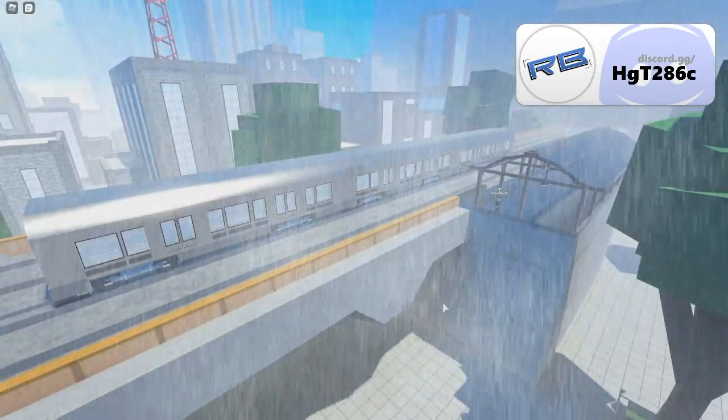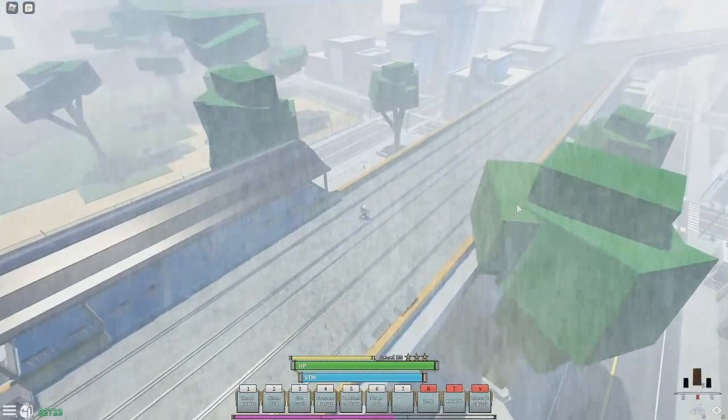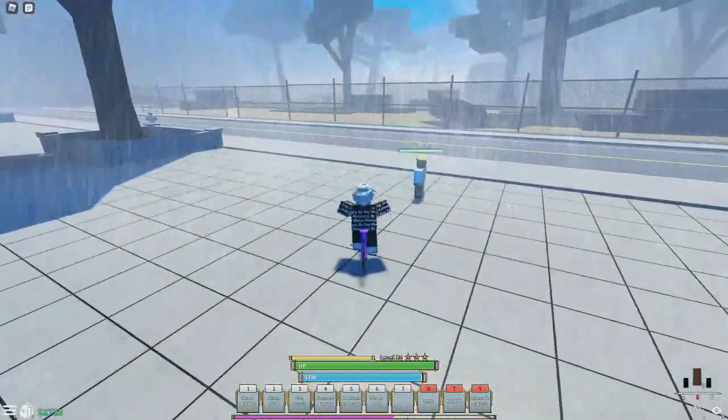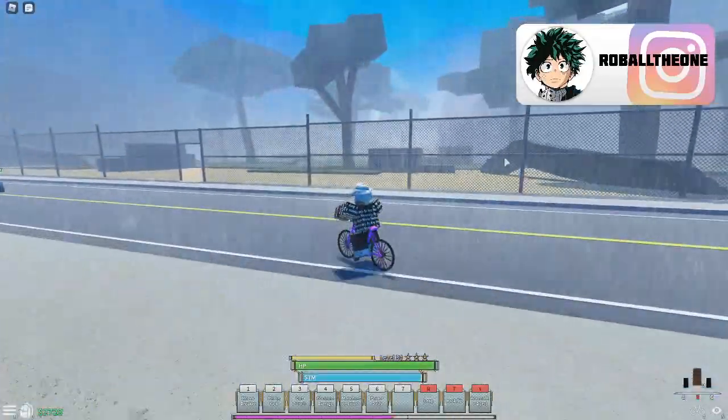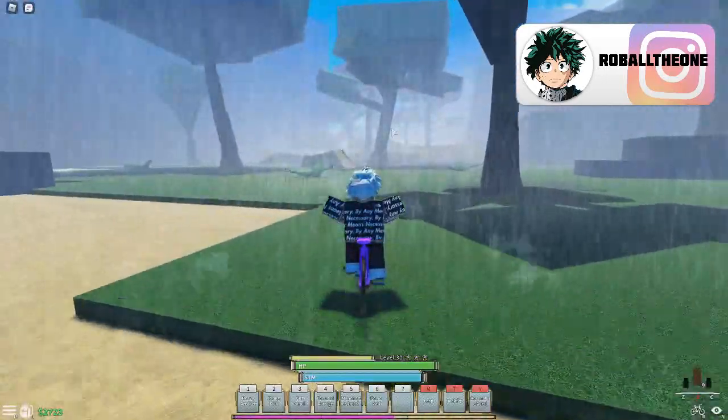According to my friends, the forest is level 35 plus. I'm level 30. I think I can enter it. I'm not sure if they have a level requirement to enter areas, but I think I can enter the forest. Oh, there's the forest right there. Wow, that was perfect timing. Actually, this is the forest right here near the south station. Yeah, I think I know where I am in the map. But the forest is right there.